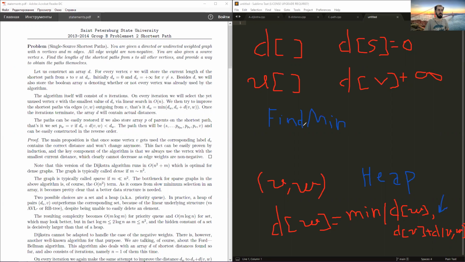And it also obviously provides operations such as insert and extract min. Well, heaps in general can also provide operations such as decrease key.